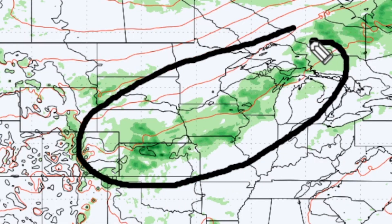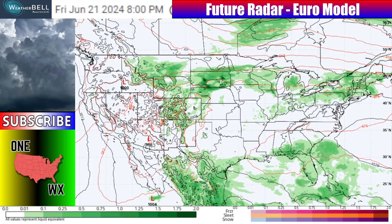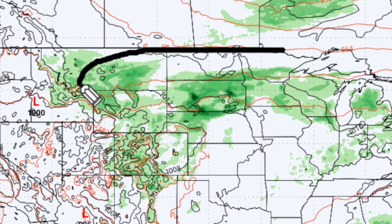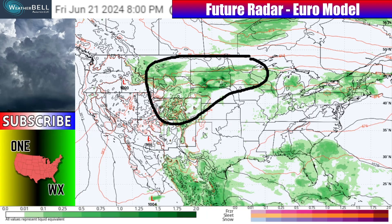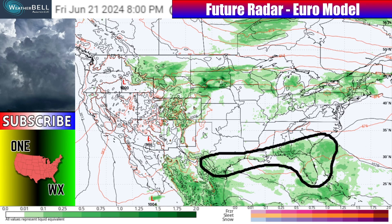The European model is still showing a front extending from parts of southern Canada all the way back out to the central and northern plains — so expect it to remain active Wednesday and probably heading towards Thursday and beyond. The Dakotas, Minnesota, and Wisconsin continuing to be a target for storms at least according to this model towards the back half of next week. The other area with precipitation is down closer to the Gulf Coast, looking a little more active over the course of the next seven to ten days overall.